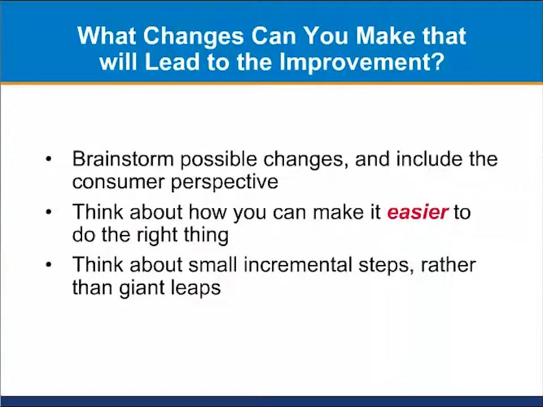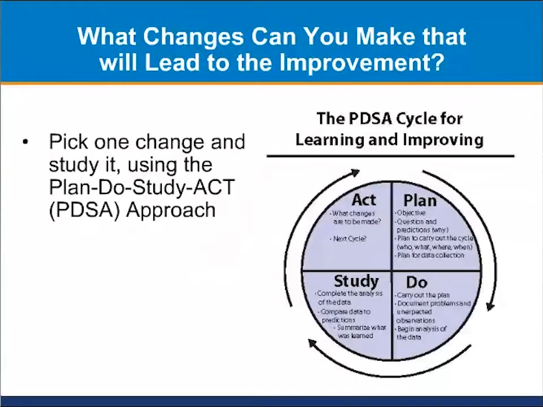So if you have nobody who has had a quit attempt, you don't want to think about going from 0 to 100%. You want to think about the small ways to get there in process improvements. So if you're going to add something to the electronic health record, what are the actual incremental steps to getting that done?